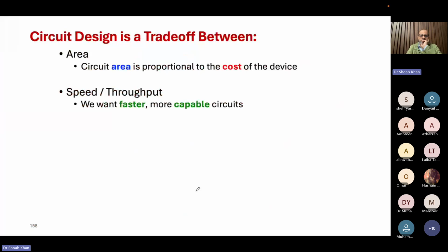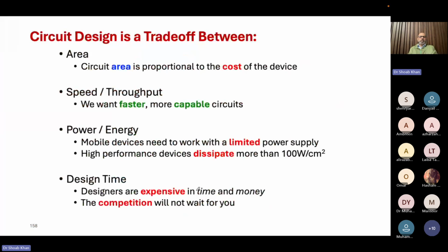Trade-off in design is why you even worry about the architecture. It is almost the same as the architecture of a house: you have a limited area, because you have to go and buy a piece of land. So your area becomes very precious because you only have finite area. And area is proportional to the cost, especially with FPGAs. A smaller FPGA will cost you less money, a bigger FPGA will cost you a lot more money. So it directly translates into cost in dollars.